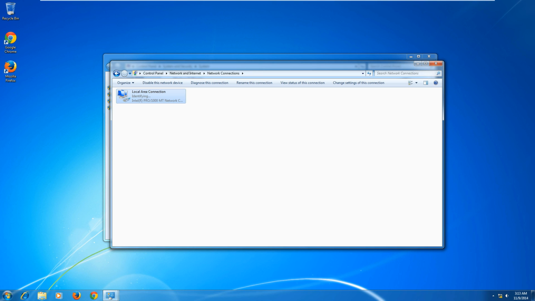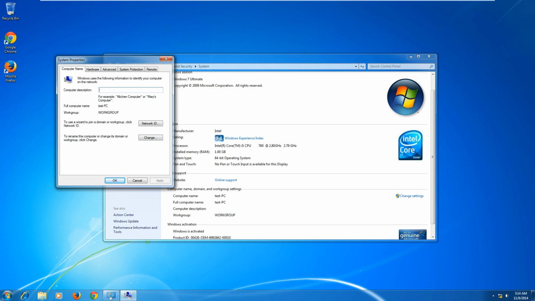See, as I have assigned the DNS server, it should identify the computer name as this and this.